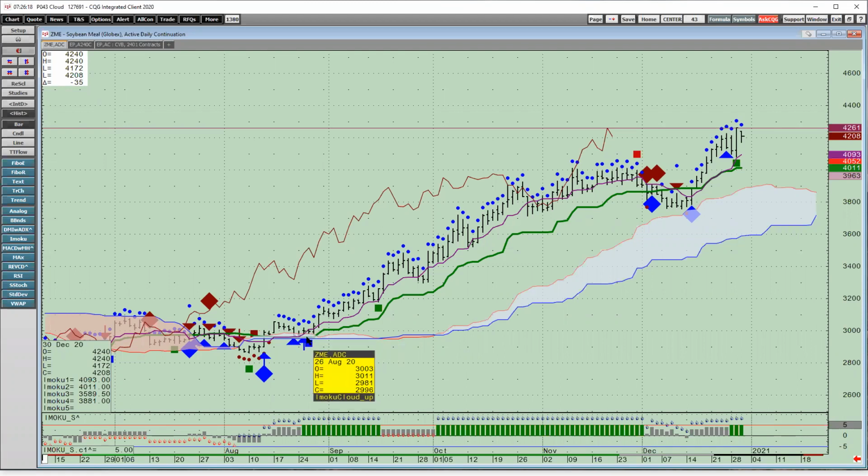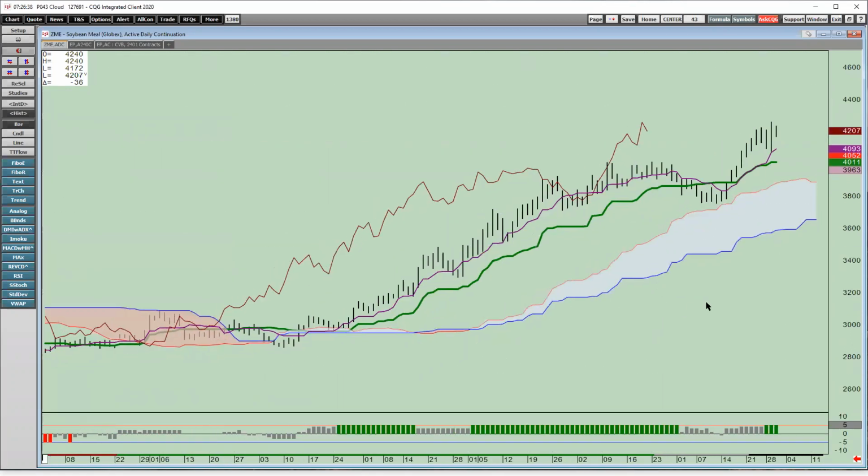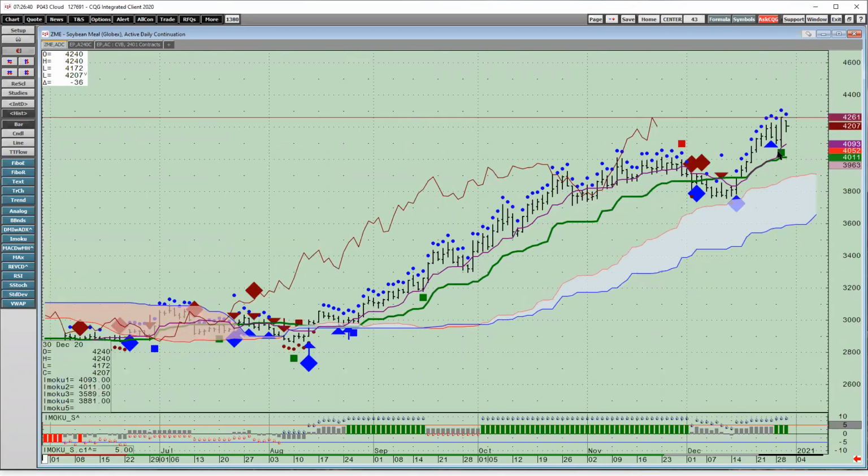So once you get comfortable with these, I take everything off except the dots, and that's only because it's showing you something that's not easily visible. The square indicates that the cloud changed colors 26 bars in advance. Just to show you what that would look like here... oh, that's not it. I thought I took these off.